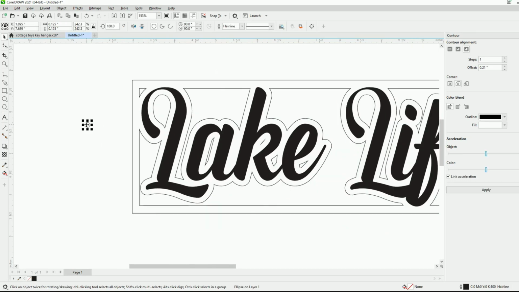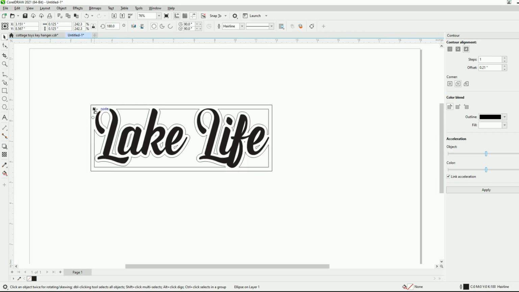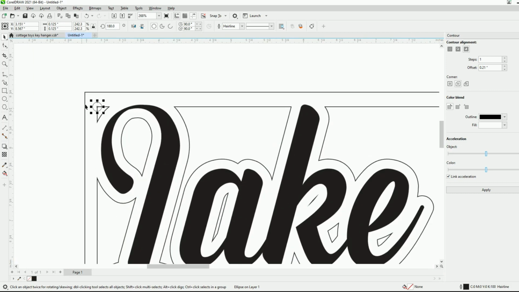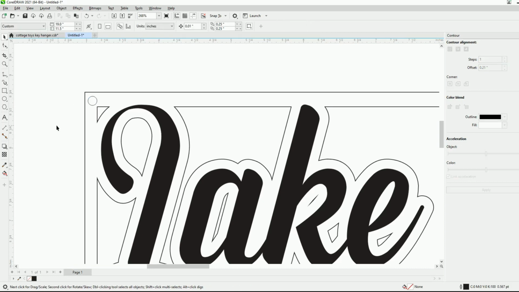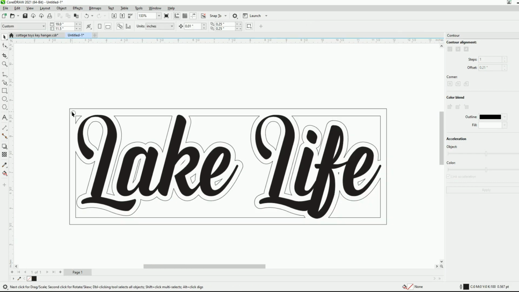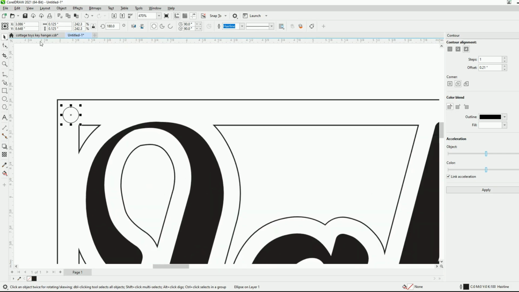Okay, so we can add this circle anywhere inside where we know there's going to be a solid piece of wood. We can add it in the corners. You can just put it up in the corner up here. Now if we put that there, the Glowforge is going to cut that hole out. So we can even make that smaller. We can make that a 1/16 of an inch if we want.